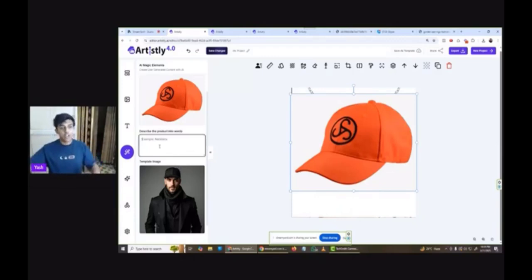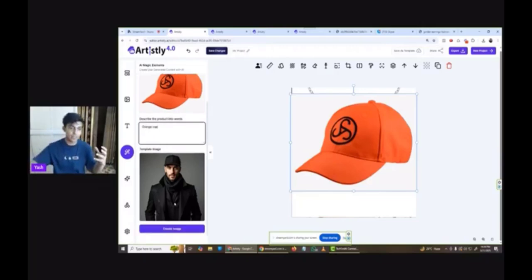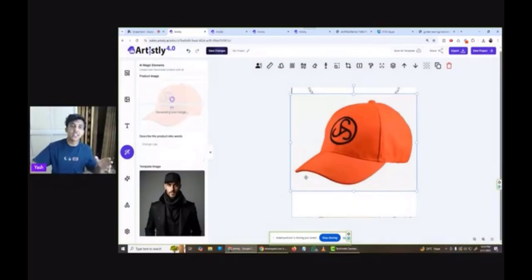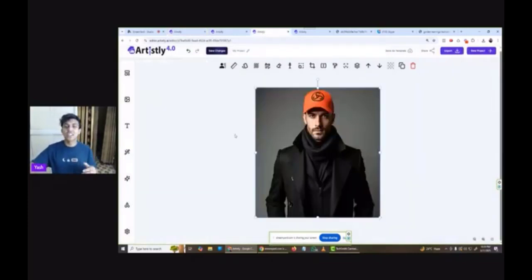Cool, awesome. All you have to do is say a cap, or you can even say orange cap, just so that AI can get it, explain it, create the image, just mask the area like guiding. So now AI knows what product you want. It just needs to know where you want it, because otherwise AI can place it anywhere if you don't give it proper instruction and generate the image. And the image that you would get is something like this. How cool is that, right?